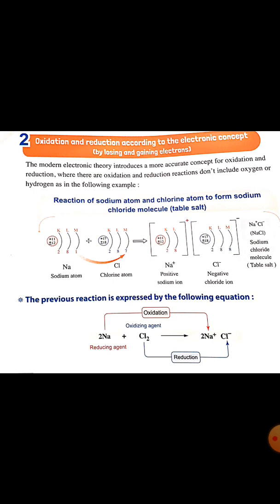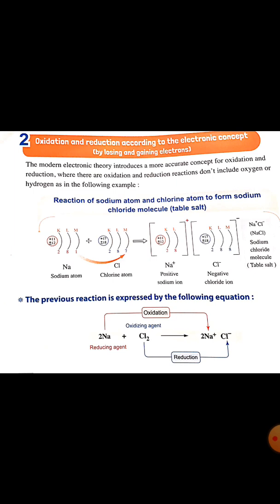Okay, so we have no charges above it. But after the reaction, it forms what? It entered an ionic compound. So here sodium, it's not a sodium atom. It's a sodium ion with one positive charge. So from 0 to positive one charge, here the oxidation number increases.